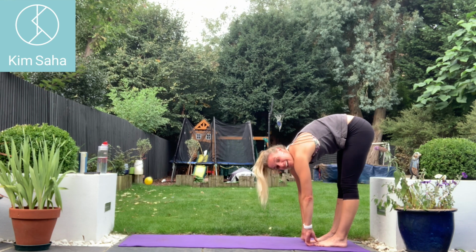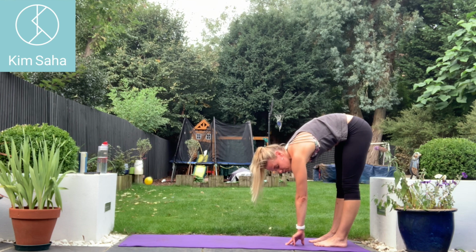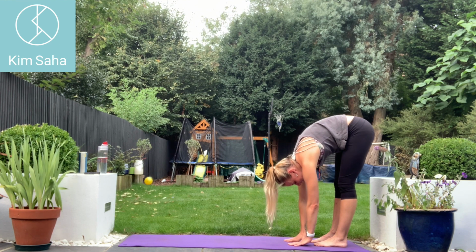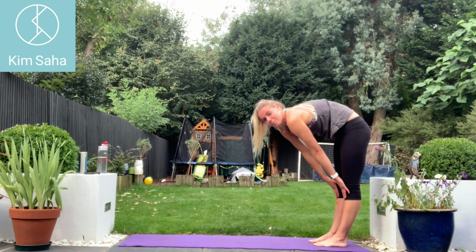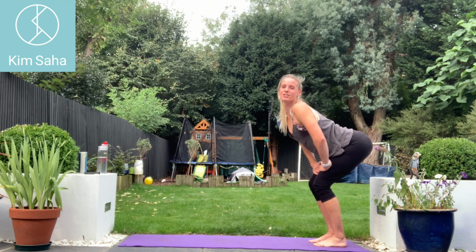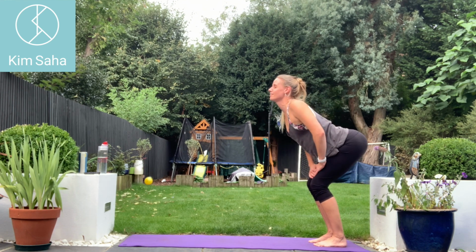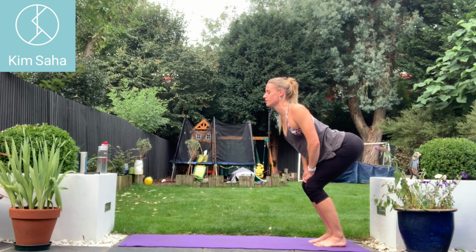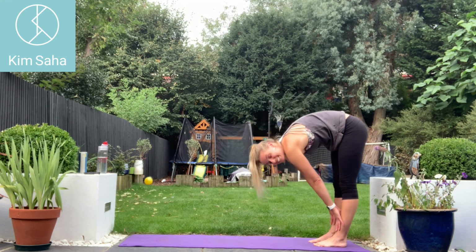Good, good. An interesting thing to do is to think about scooping in your tummy when you're in this position. For me, that makes me go down that little bit further. Good. I want you to come back up halfway. Bend your knees and arch the back the other way. Good. And then curl back down again.